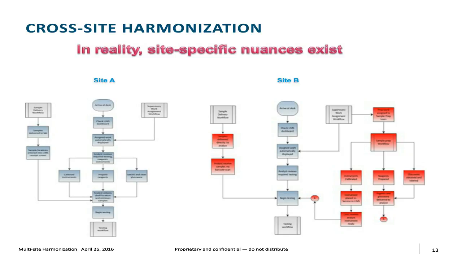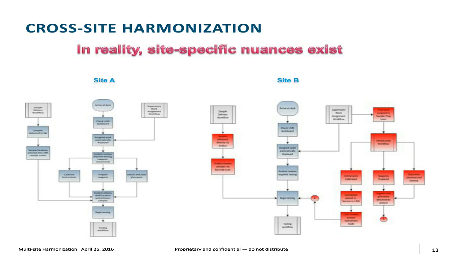Those boxes in red to the right are all different from site A. They have a whole different sample prep team. Maybe there's a whole team that does nothing but sample preparation. Maybe they do instrument calibration, reagent preparation, those kinds of things. But what is common between these two sites are the things that we're trying to look for, for easy harmonization.